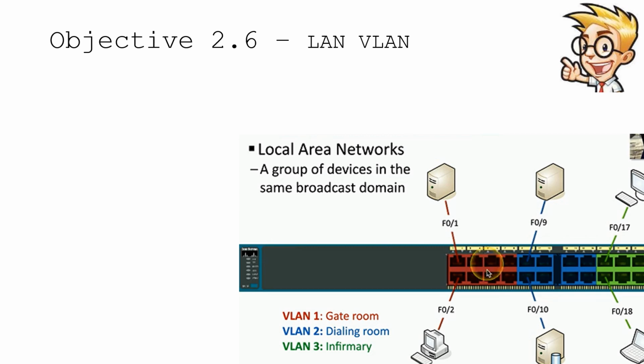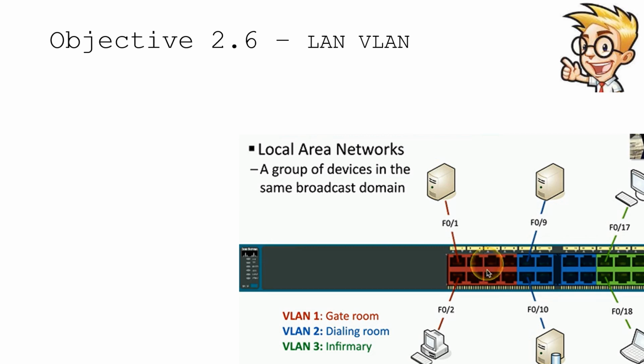As a network admin, we've specifically configured the interfaces on the switch to match a certain network. So in this case, if you're connected to port 1, you're on the red network, and if you're connected to port 9, you're on the blue network. If you're connected to port 17, you're on the green network. So you can use different number systems and how it traces to the patch panel to number and know where each panel goes.